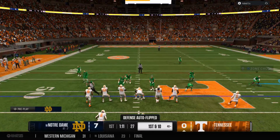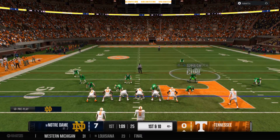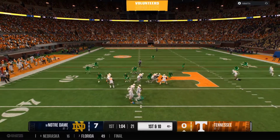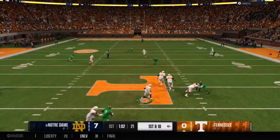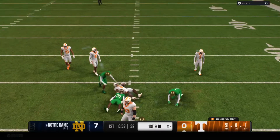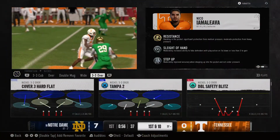Fresh set of downs. It's 1st and 10. And they're moving the receiver now before the snap. On 1st and 10, they'll look to throw it. Looking to set up a screen pass here. And look at the speed there. They finally bring him down, but it's a nice gain.